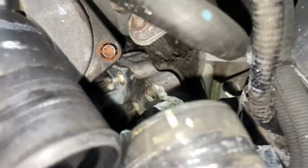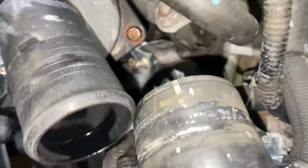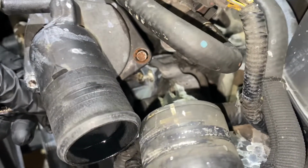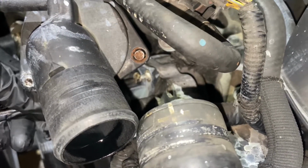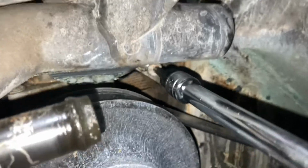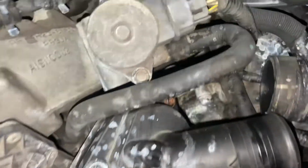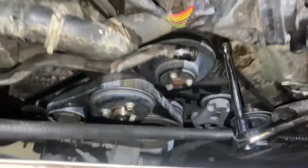That's number two. How long do you have this tool for? As long as I need it. Back there I showed y'all earlier.